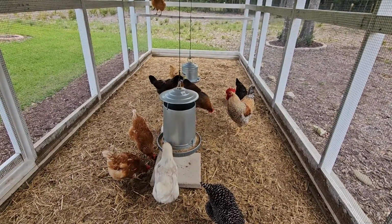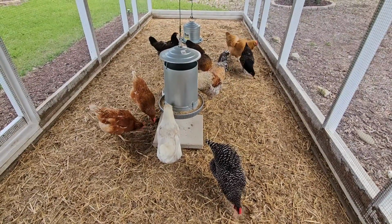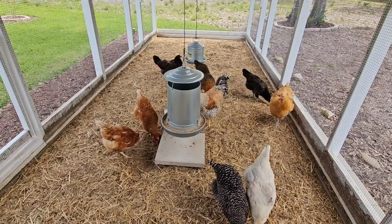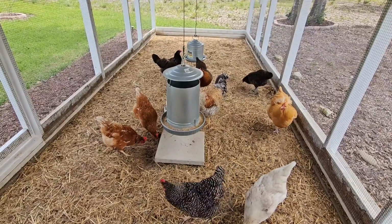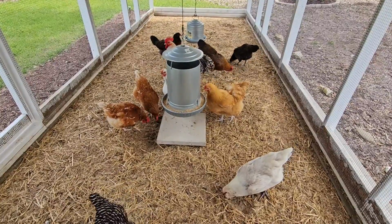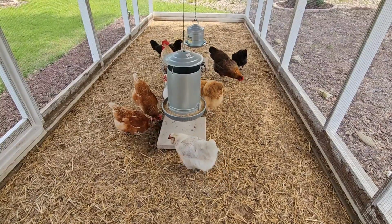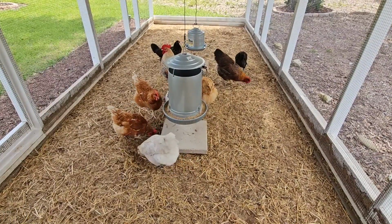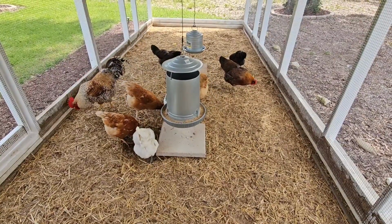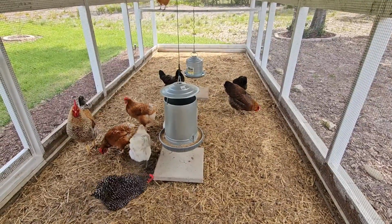And so today what I did was I prepared the run by putting down some extra straw. The reason I put straw over the dirt is because it acts as an absorber. It mixes with the dirt, it absorbs, it cakes to the poop, which keeps their feet cleaner, which I like. So twice a day I come around with a small rake. You can get them at Lowe's, Home Depot, Ace Hardware, a smaller size rake, not the full size that you use for leaves. And I come through and rake and pick up the larger pieces of poop.